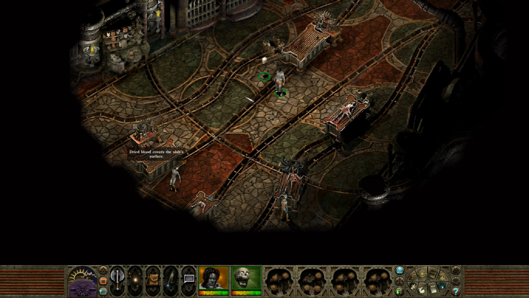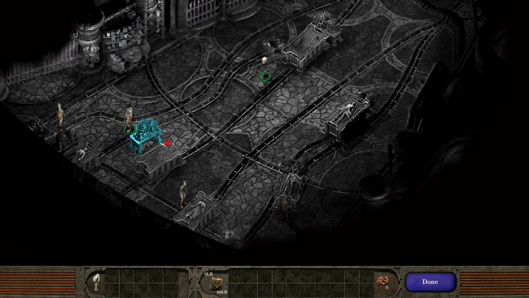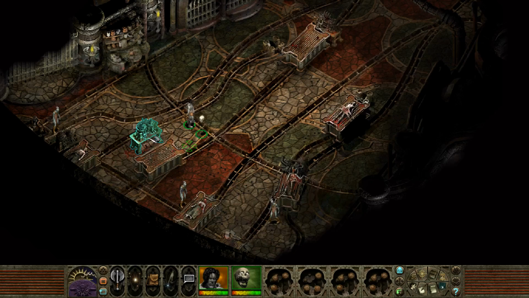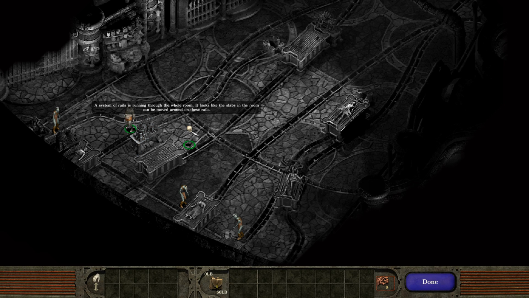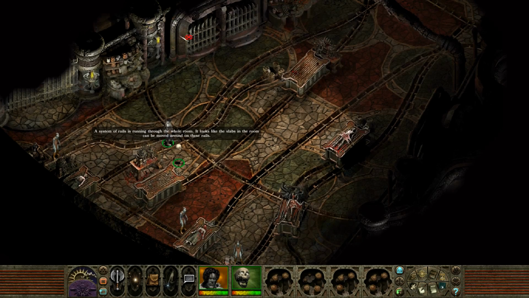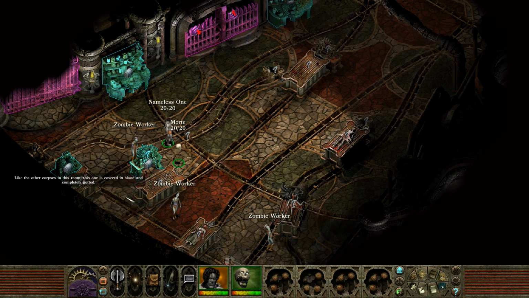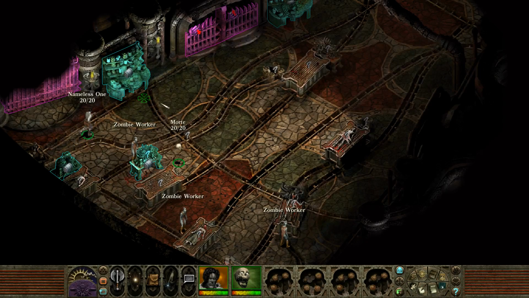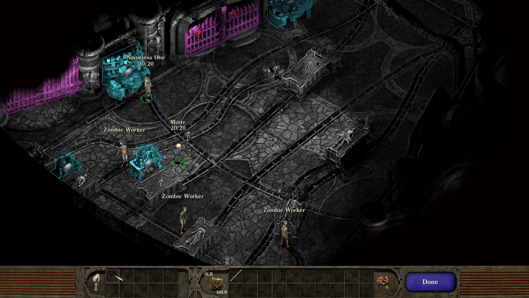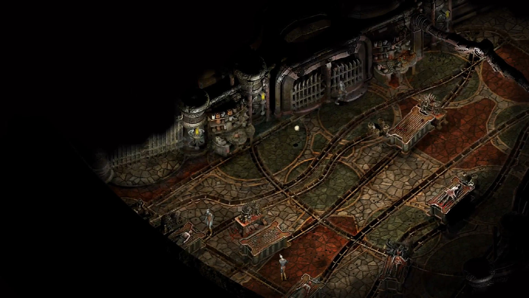Hey, I'm looking at things. Nothing there. Okay, I'm kind of confused. There's like a question mark there, but oh well, whatever. Like the other corpses in this room, this one is covered in blood and completely gutted. Well, let's take a look at this. Nothing there. There is a scalpel there. Let's see if there's anything there. Oh. Well, it looks like we get a little bit of a cutscene here.